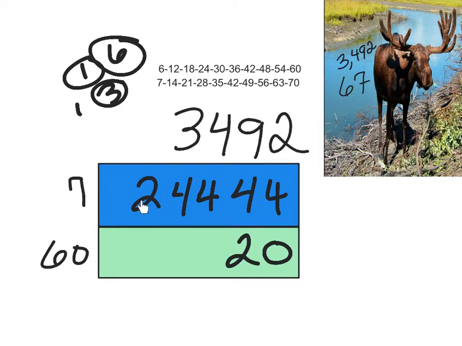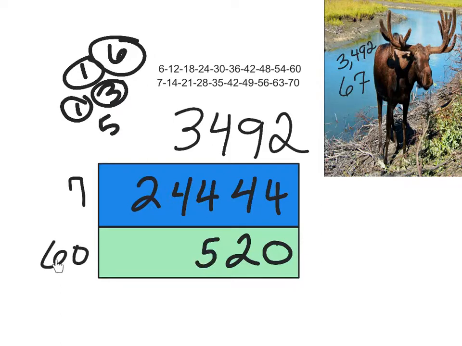And just like up here, if you're pausing it and doing each step with me, great. Otherwise, when I'm done with this whole box, I'll have you pause it and copy the whole box. Either way is fine. Next, we're going to go 6 times 9. 1, 2, 3, 4, 5, 6, 7, 8, and 9 gives you 54. Plus this 1 here will give you 55. So drop your 5 and carry your 5 right there.